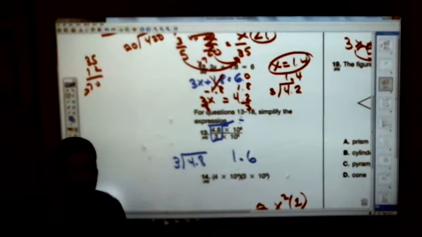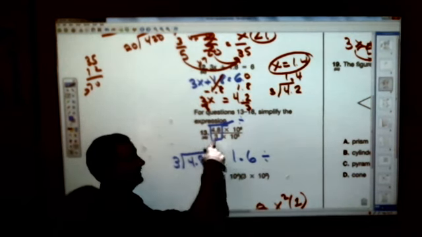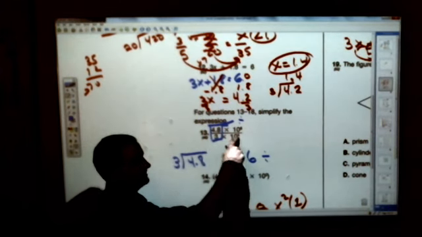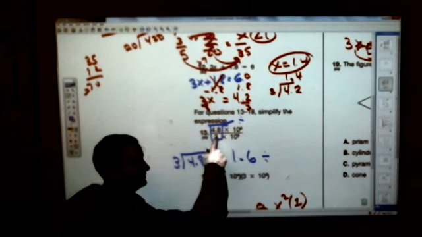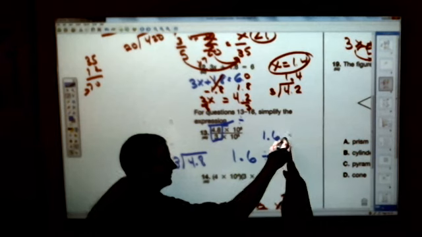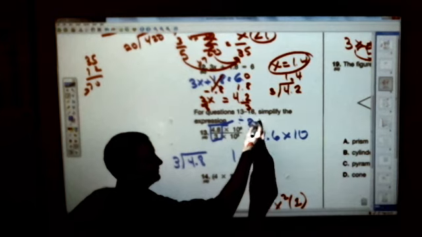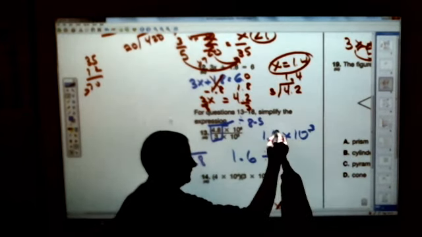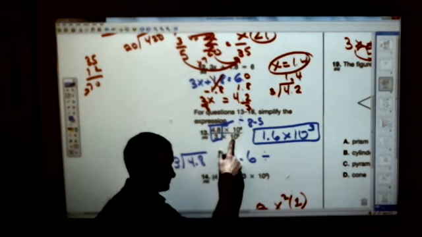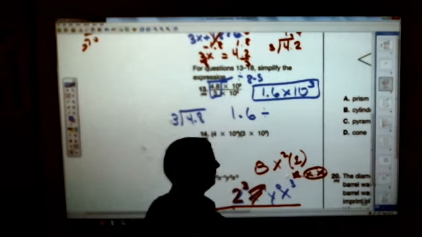The part you probably got it mixed up with is when you do scientific exponents division, you do some subtracting, but it's the exponents that get subtracted. This gets divided, these exponents get subtracted. I'm sorry, this should be 1.6 times 10. And you take the bottom away from the top. 8 minus 5 is 3. Divide the numbers, subtract the exponents. We might as well jump right ahead to 14, because some of you will get this wrong.